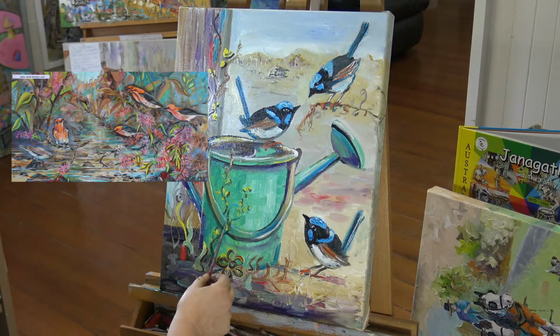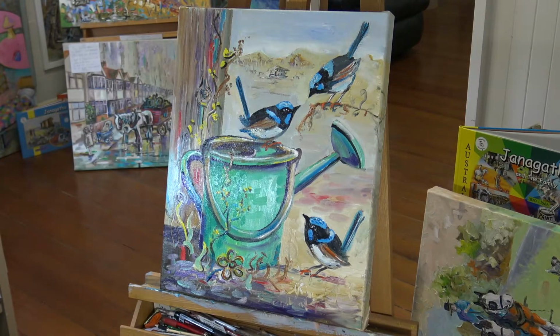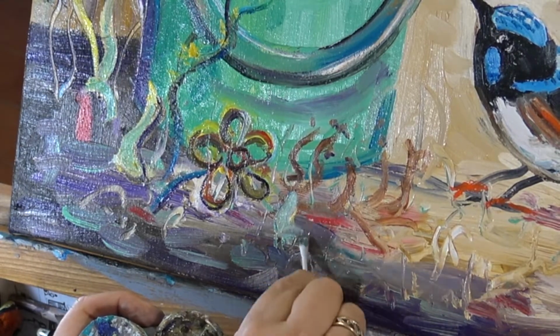Just coming in now with a bit of lemon yellow, just to add a bit of detail there to the foliage. A little bit up to the top there. So coming towards the end of this painting, just a little bit of detail.